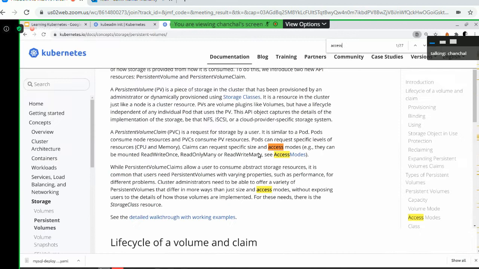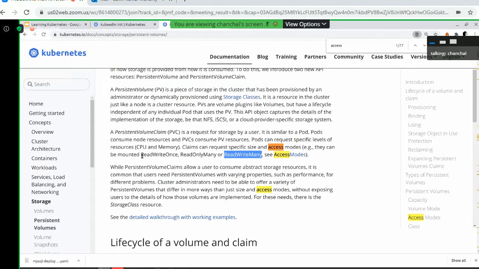Okay, here it is. The access modes can be read write once, read only many, read write many. By the name itself, you can pretty much understand what they stand for.